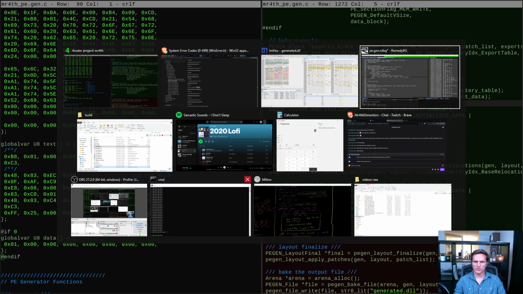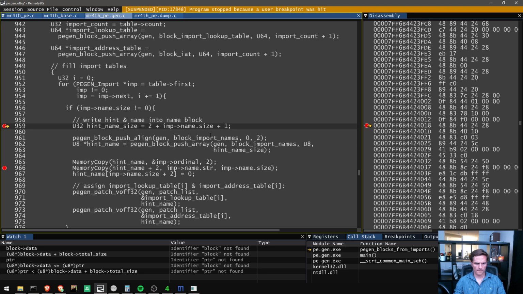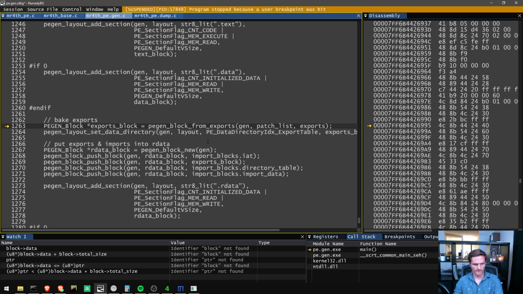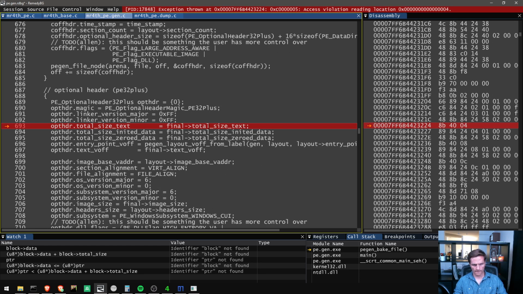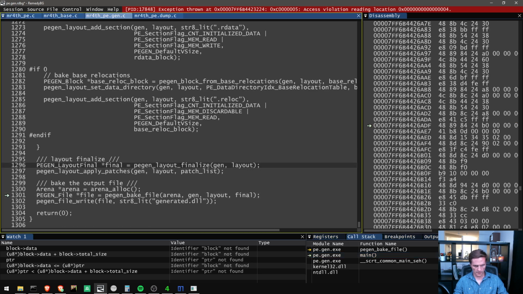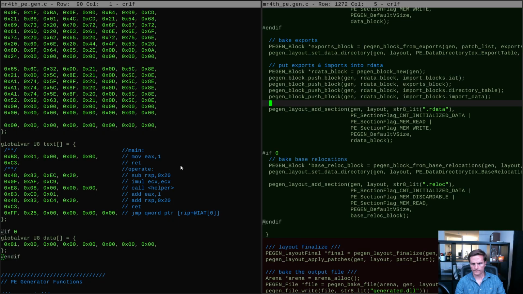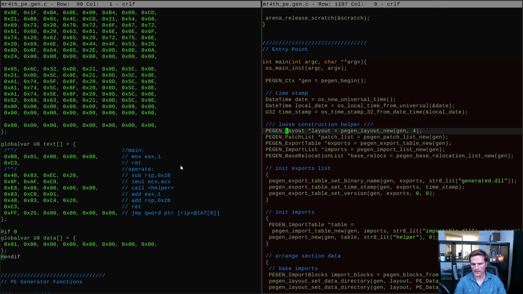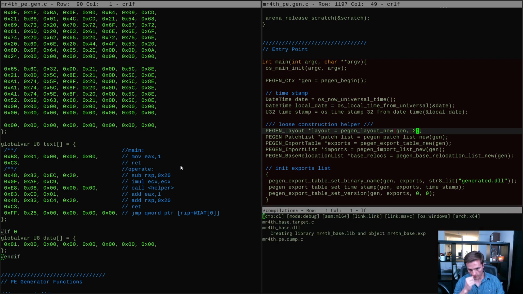Why are we crashing? That's a little weird. Okay, it must be because our layout is not expecting just four sections, it's expecting 2.